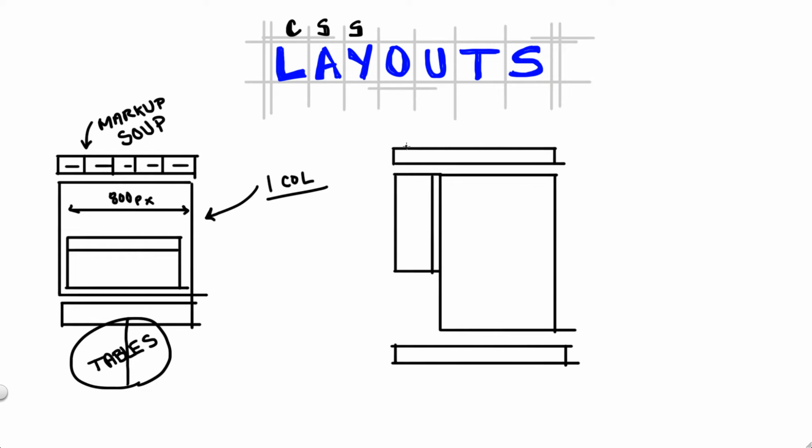Again, up here we have our header, and this could be a navigation or actual header items like you see over here. Then we have a sidebar here, and typically this might be additional navigation on a blog. This could be a Twitter feed or archive links or a blog roll of some sort. And then of course in the main area you're going to have your main content.